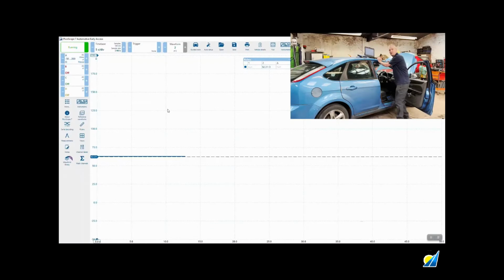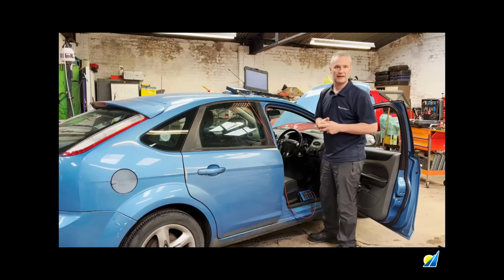So if we were to rock the vehicle backwards and forwards, bouncing, moving the wiring harness and connectors, and then if we tap the fascia here, just look at how the resistance of the CAN network is changing. For every tap of the fascia, actually, we get a change in CAN resistance. If we give it a real good play, well, there you are, it won't do it now, but we've actually seen that go from 60 ohm to 120 ohm, suggesting that we're losing the termination resistance within the instrument panel.